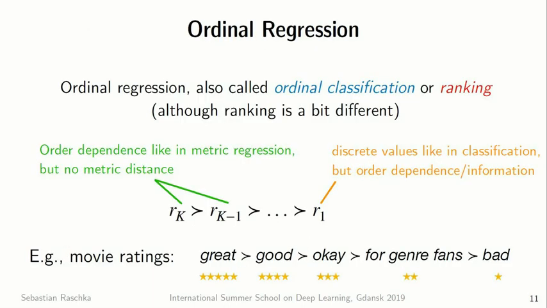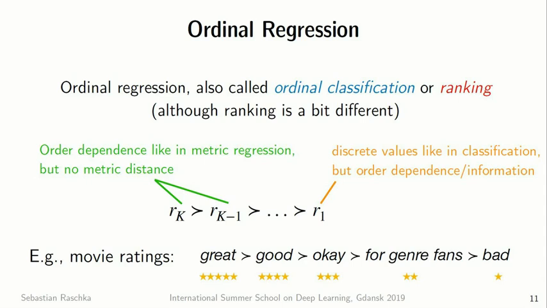And yeah, for ordinal regression, we call this either ordinal classification or regression. Some people call it either way, so let me just use the term ordinal regression for now. There are also two subcategories: one is the real ordinal regression, and one is the ranking. What we have now is a rank order, so Rk to R1, or the other way around, and there's a certain order, like with the t-shirt size. We can then order the types of information, but we can also have a particular score.